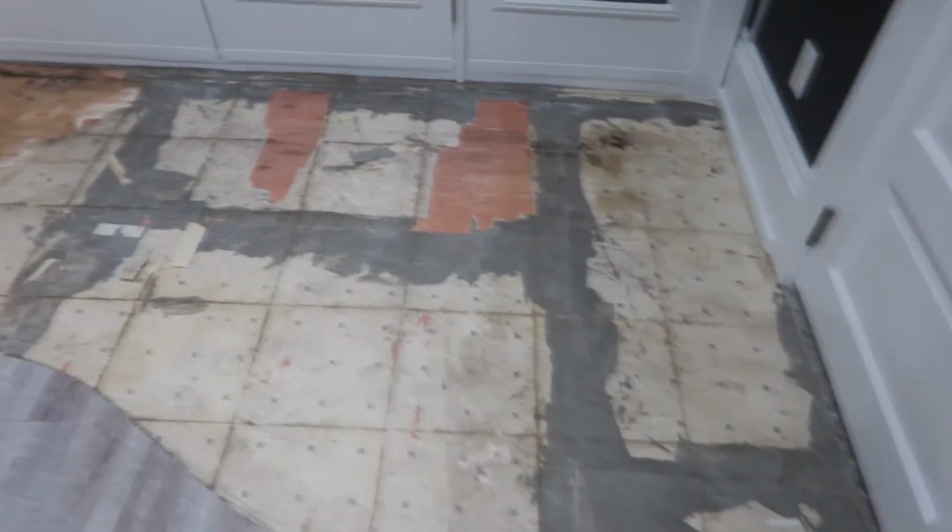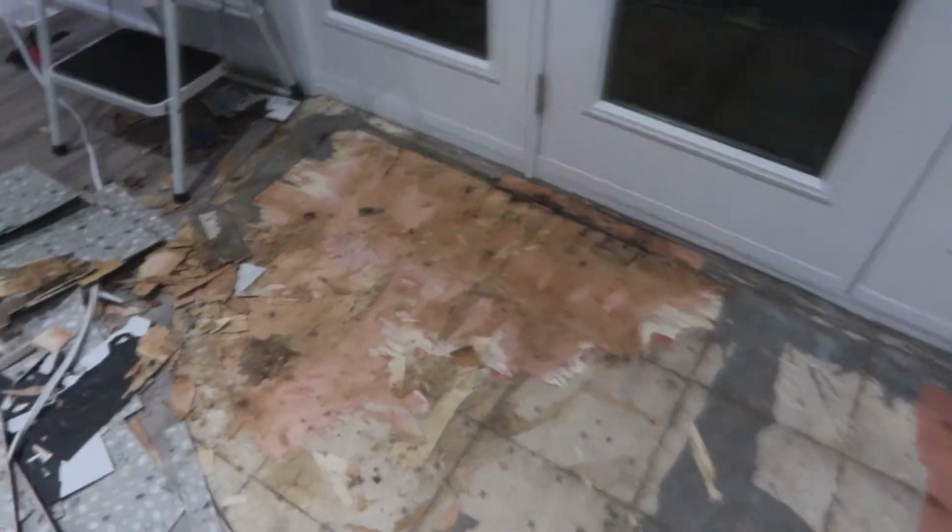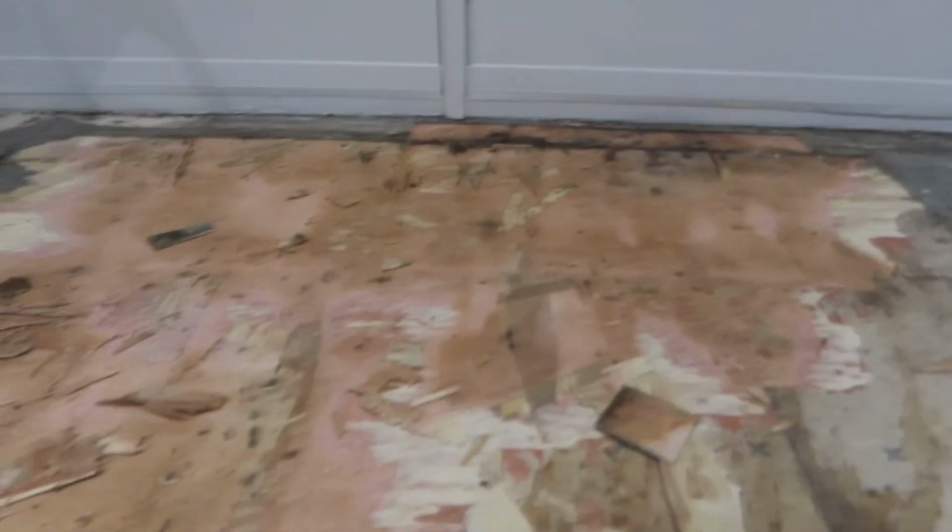Okay, that came out a little harder than I thought it would. Looks like we have a problem. I'm half glad, half not that I did this, because there seems to be some water seeping in, or it used to. This was all kind of rotten. See, looks like we got some water coming through. Well, should I say it? I'm not going to say it. Otherwise, it came out pretty okay.